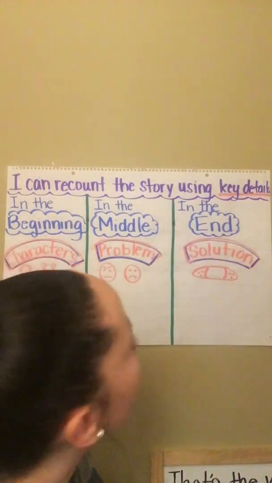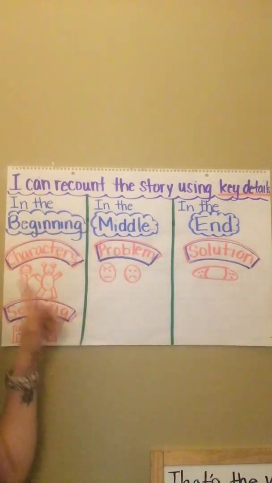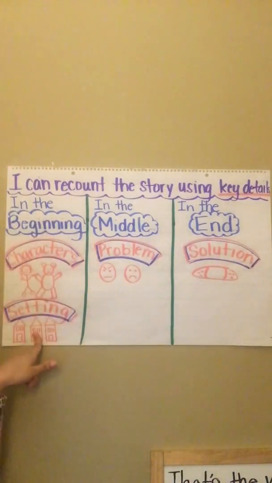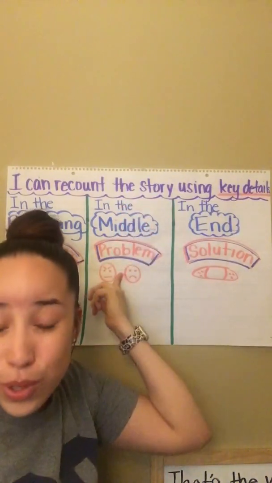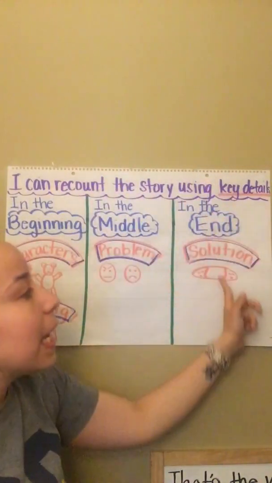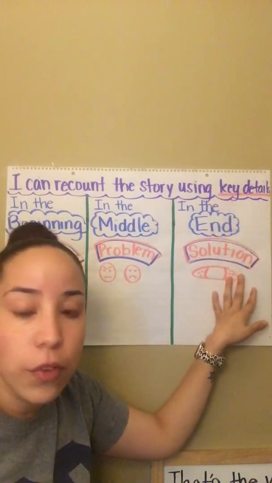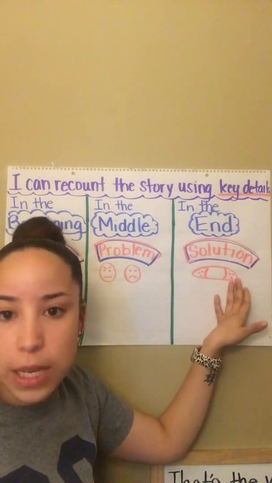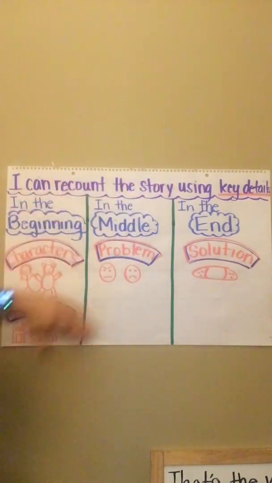Okay? If I were to do this with our book from last week, Bronterina, I would say in the beginning, Bronterina wanted to go to Madame Loisel's dance studio, which is the characters in the setting. In the middle, we find out that the dance studio is too small for Bronterina, and she doesn't have ballet shoes. But in the end, Clara's mom gets her some ballet shoes, and they find a studio that is big enough for Bronterina and all the other dinosaurs and cows and animals that want to be a dancer. So that's me recounting the story using my key details.